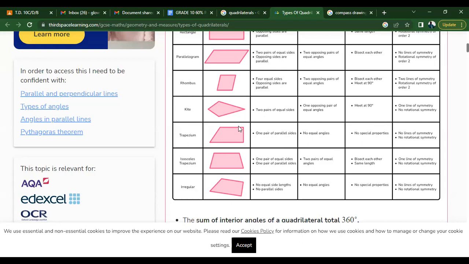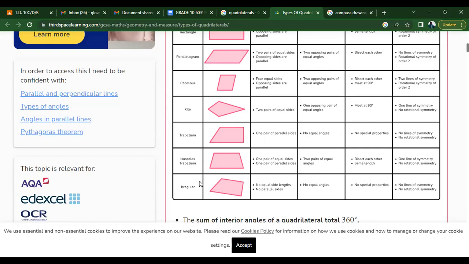Yes. These two lines are running in the same direction. These are running on a different angle from over here. I have an isosceles trapezium: one pair of equal sides, which is this and this, one pair of parallel sides. Sorry, this and this are the equal sides. This left and right are equal sides, meaning same length. And then top and bottom, though they're not the same length, they are parallel, running in the same direction. We have two pairs of equal angles, one pair at the base and the other pair at the top.